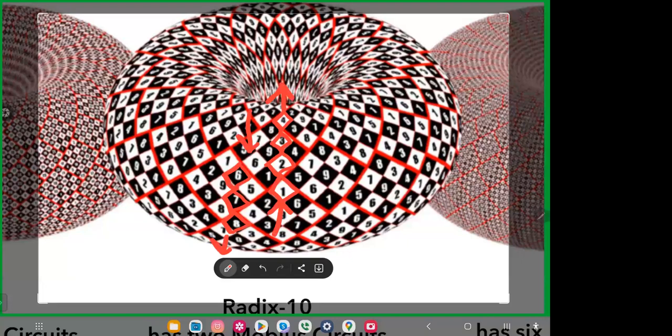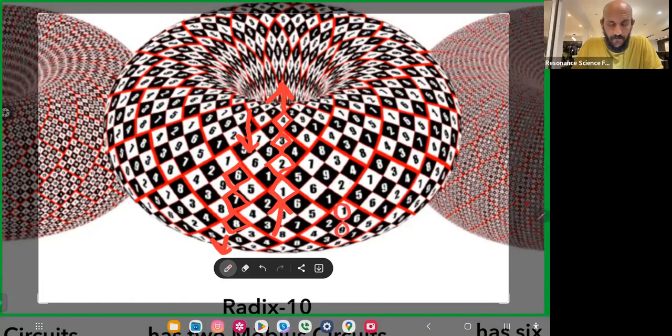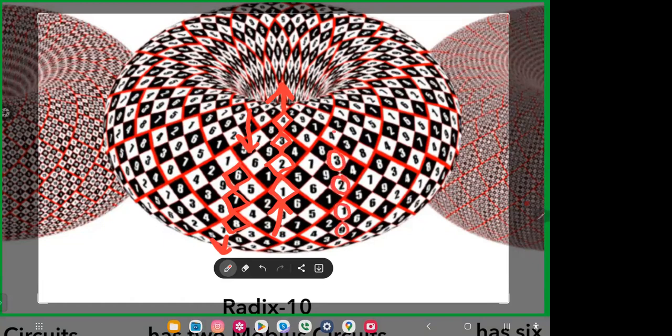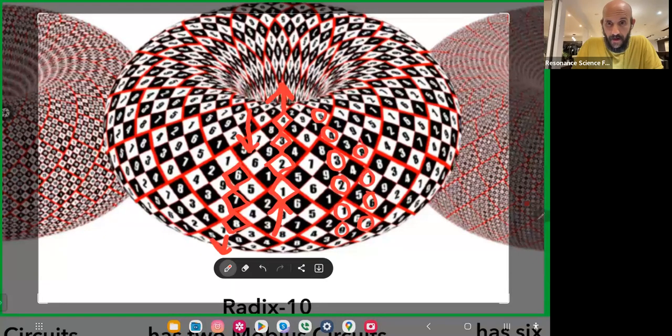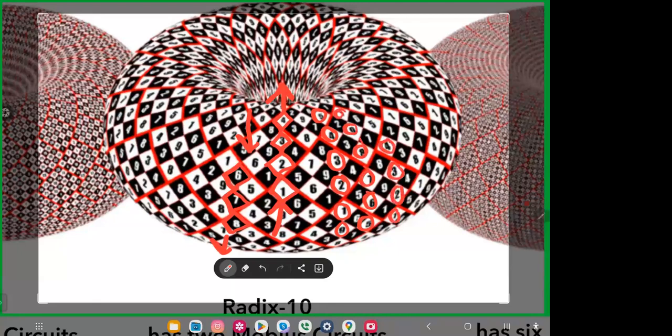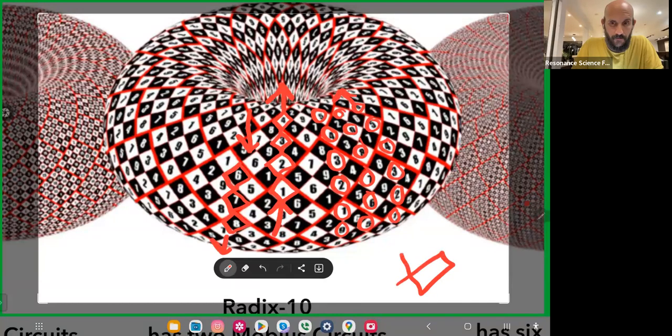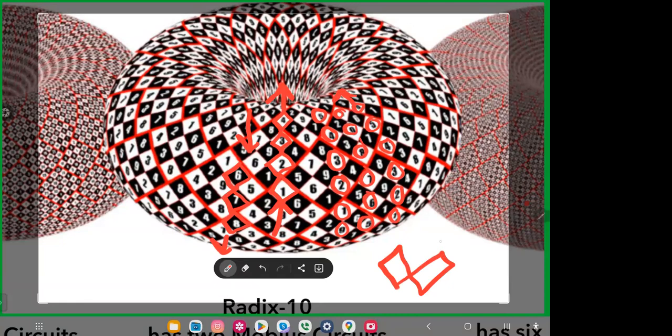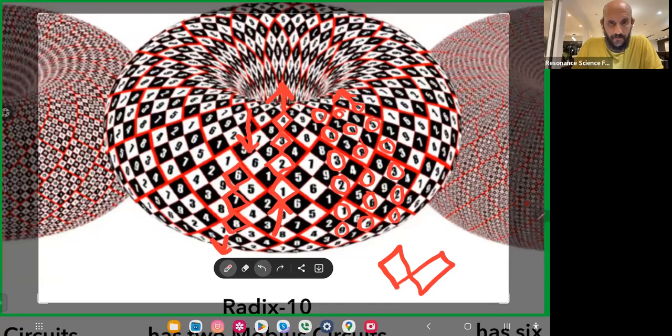In this map, there are 3 maps, toroid number maps. The white numbers always go up in multiples of 1. 1, 2, 3, 4, 5, 6. It's going up in multiples of 1. So that is done. I am done with the multiples of 1. See how I put a check mark?